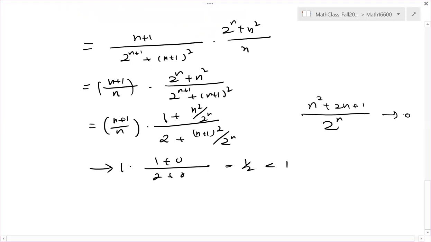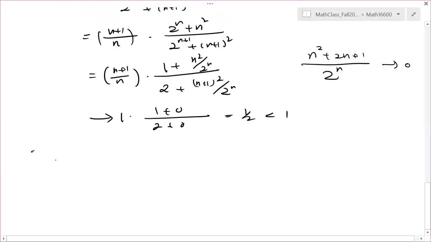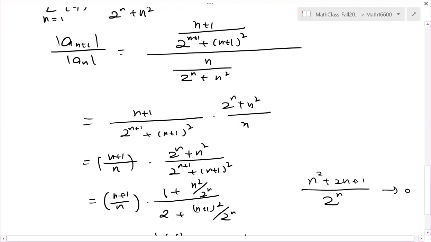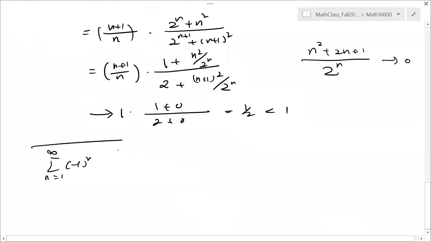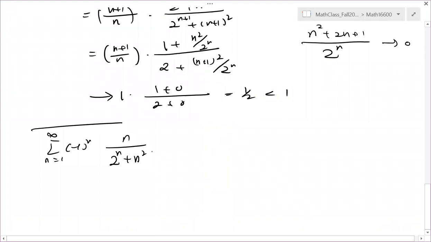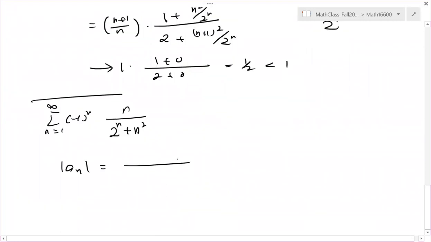It's difficult, you know, a comparison test. A little bit difficult to use because there's n in the numerator. There's n in the numerator, okay? Yeah, let's go back. How do you use a comparison test? So this is what we have here, n over 2 to the n plus n squared, right? So the absolute value of a_n is going to be n over 2 to the n plus n squared. I know the term that dominates rests on this 2 to the n, but how can I get rid of that, right?